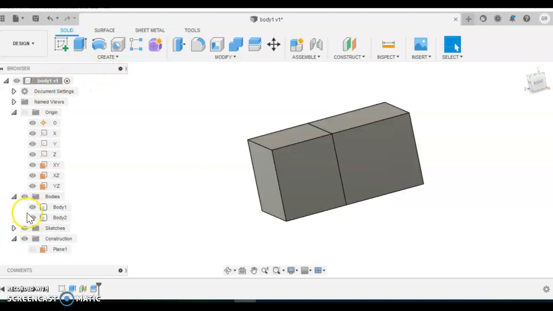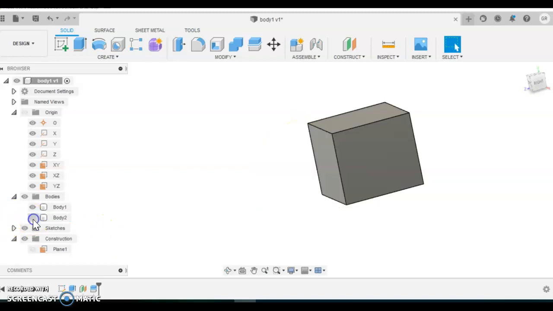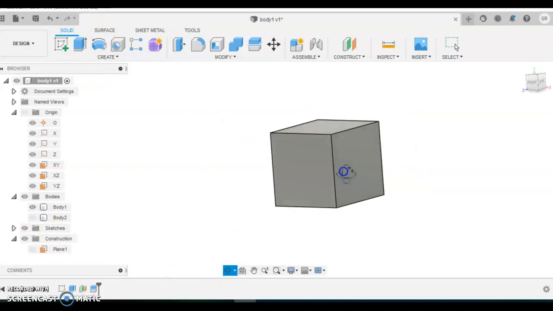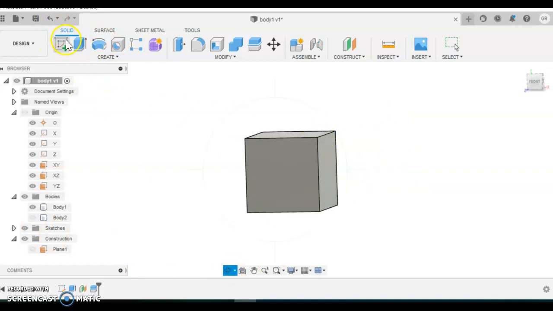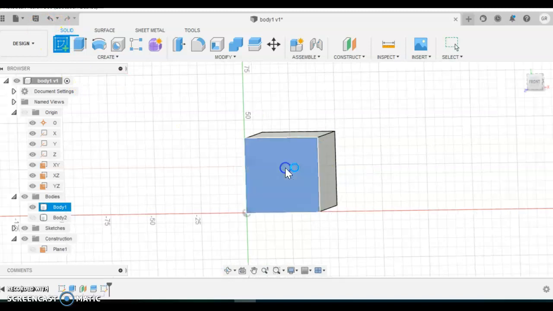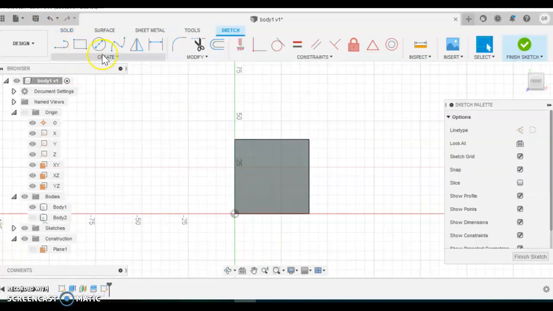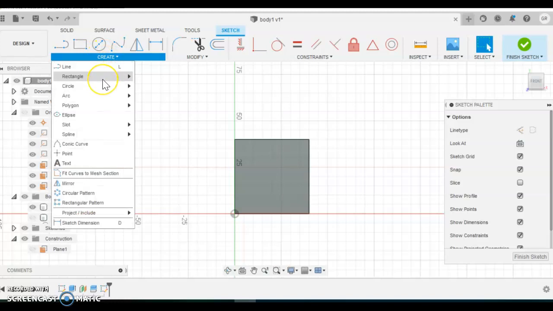So what you want to do now is you can put a hole in it for a USB, for example. So we might click off there, grab our orbit tool, spin it round, go back to create sketch, click on there. Now this time when we put a rectangle in, so say for example you were going to put a USB in, these are actually the exact measurements for the USB.